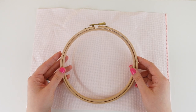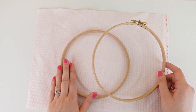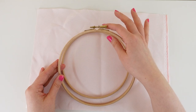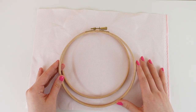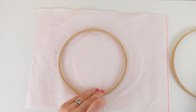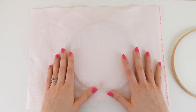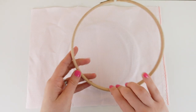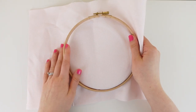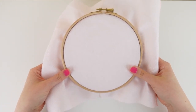Starting with the hoop, this is a 7-inch hoop and it comes in 2 parts. We have an inner circle which is smaller than the outer circle, and we have this screw here on the top which helps to tighten the hoop. So to assemble this, all you have to do is put the smaller hoop underneath the fabric and place your fabric on top, and then taking the larger circle, we place that on top of our fabric and we push it into the smaller circle on the bottom.